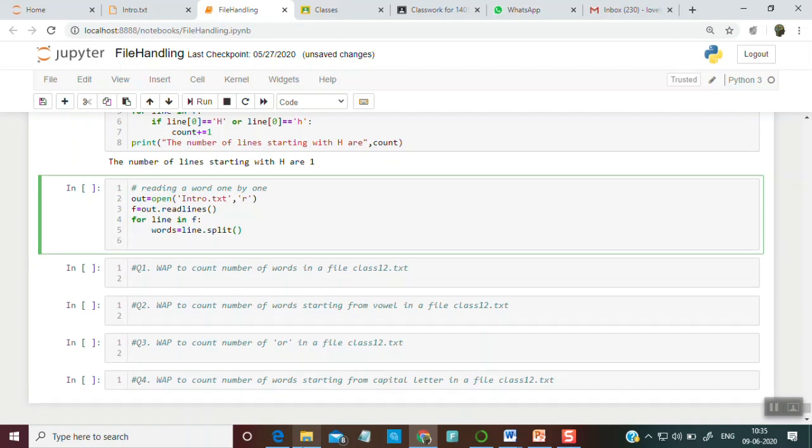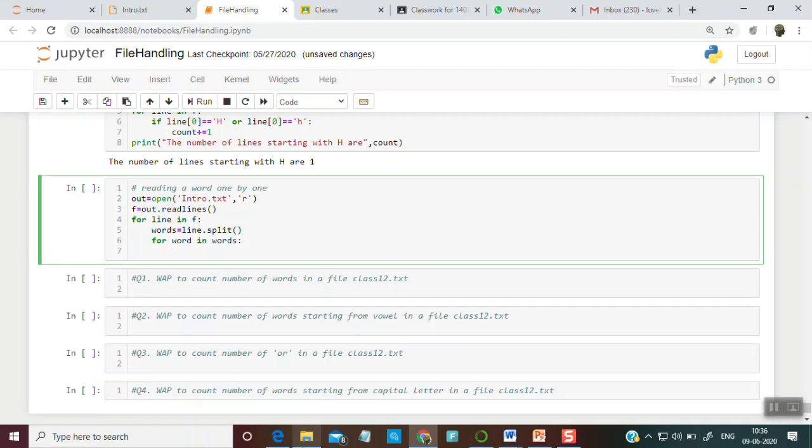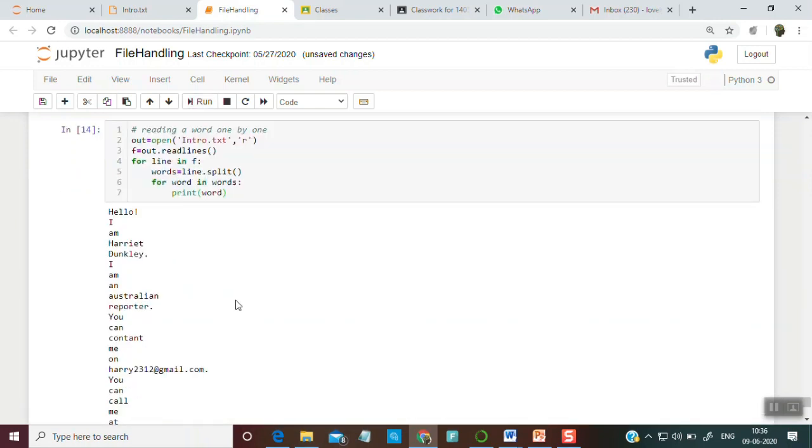Then again we'll have for word in words, or you can write W in words, whatever you want. Now you have got each and every word. So now you can print the word. Let's run and see this. We have all the words here.